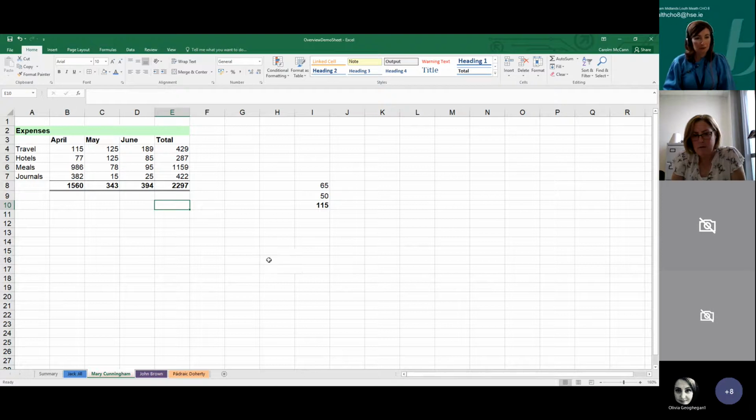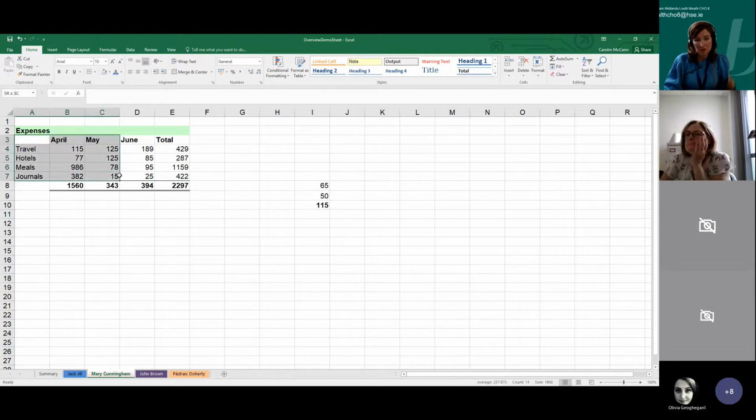Okay, so if I want to make a bar chart, for example, to show what I have spent in April, a chart always needs something along the X and the Y axis. So you have to include headings. So the headings that it's going to pick up from this little selection here are the name of the month, and then these here. If you just highlight numbers, it's not going to make sense to them. So your first thing is you always must highlight enough information to tell your chart what's along the bottom and what's along the top. Okay, so I'm just going to start simply with just what the April figures are.